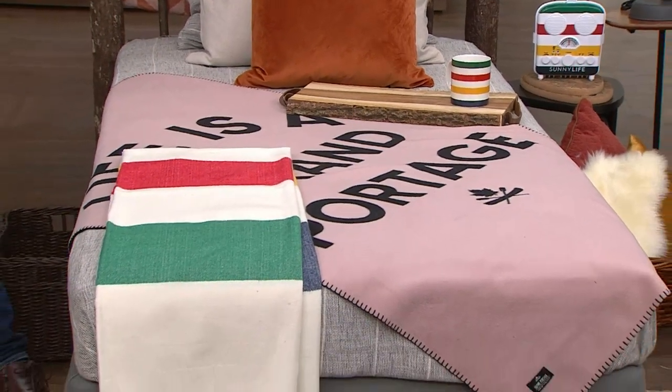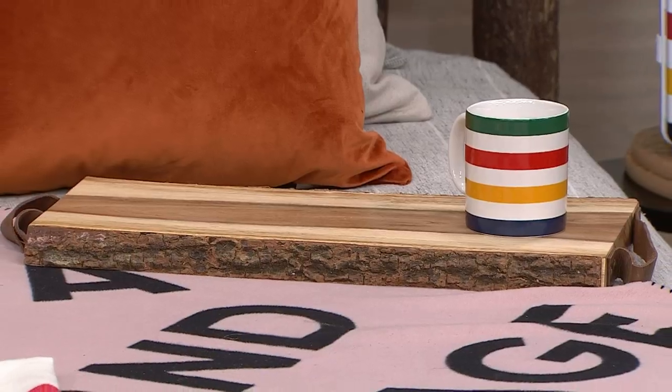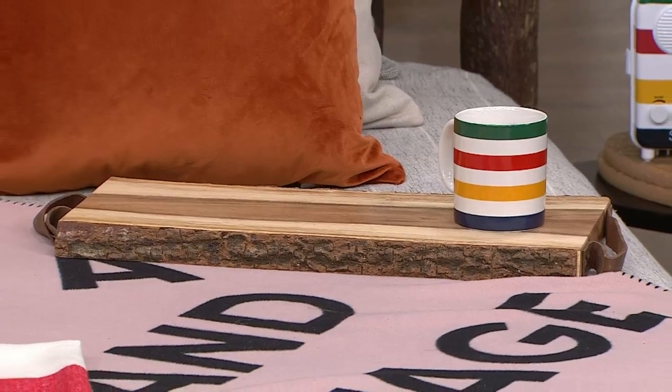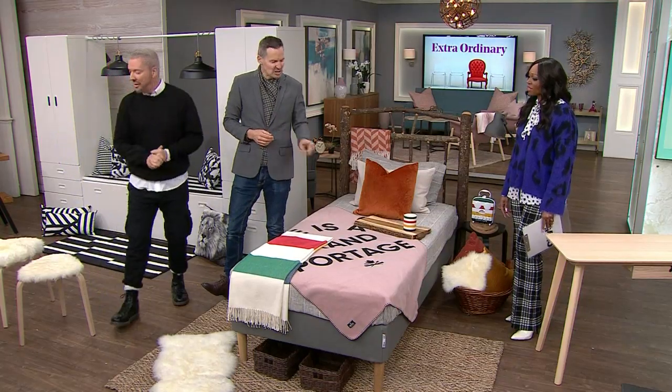Yeah, that's right. Soft and everything is lovely, and you've really mixed it up with the colors. I love the fact that you've got the Hudson's Bay stripe going on so strong. That's really nice. Really big. That's such a classic, traditional, historical motif for everybody over this side, and I just love that. I love the fact that it's become such a big fashion home enabler for people these days. I love the stripe.